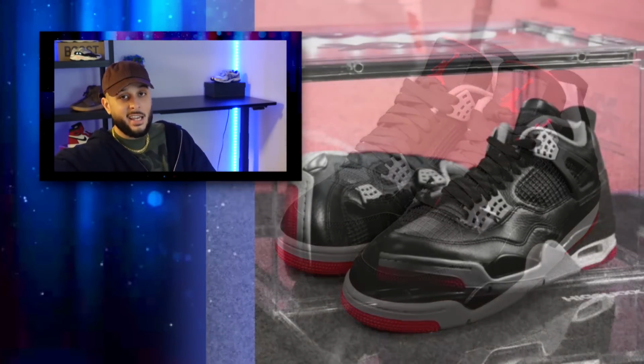And while I feel like they don't look good, I appreciate the fact that Jordan brand made a change to these. If you guys are following, every year that they brought these back, they've made a little tweak. And although this leather finish is trash, it's cool that the new kids that grab these got their own little story to tell. And then all the OG collectors can appreciate the subtle differences that they were able to maintain with all of their classic pairs.